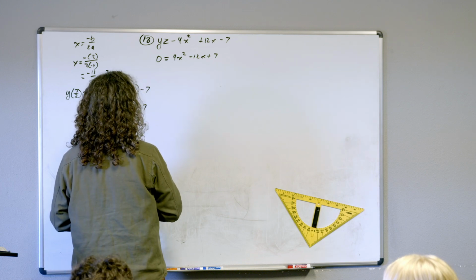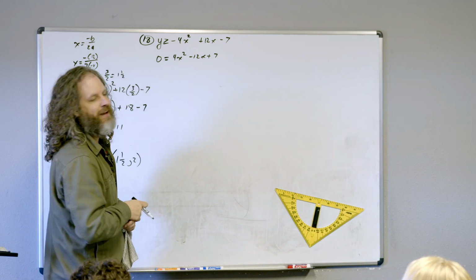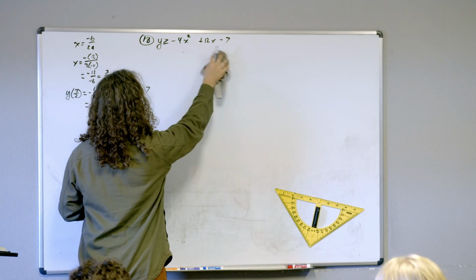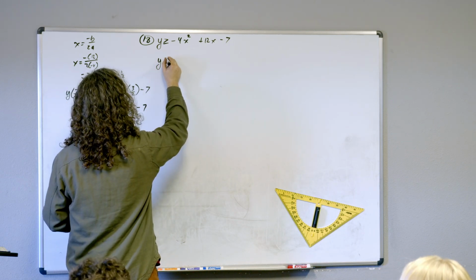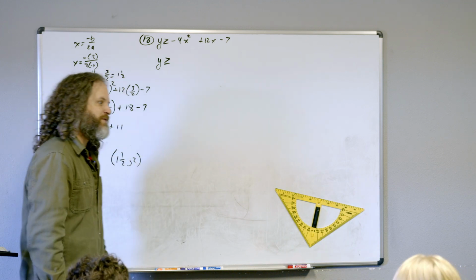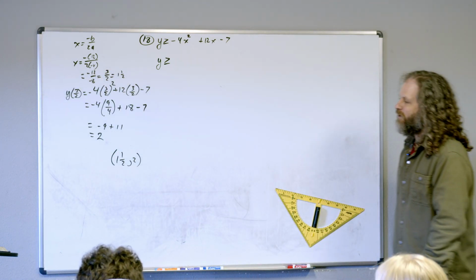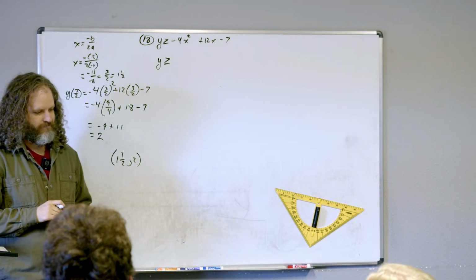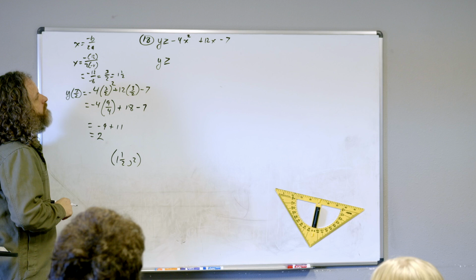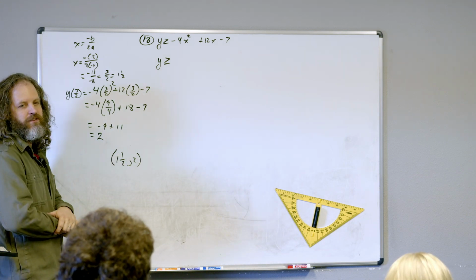So we could put this in vertex form and see what the A is. How about that? Let's do that. Let's use a slightly different method. So how do we put this in vertex form? We should probably want practice with that anyway, because that's going to be something you're going to have to do on the test. Wait, what was vertex form? A times quantity x minus h squared plus k.